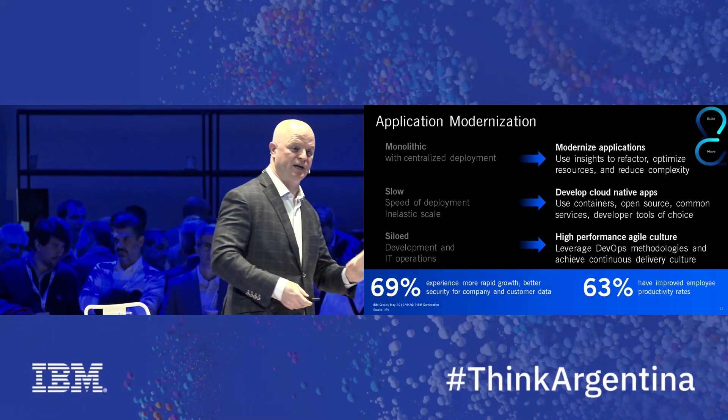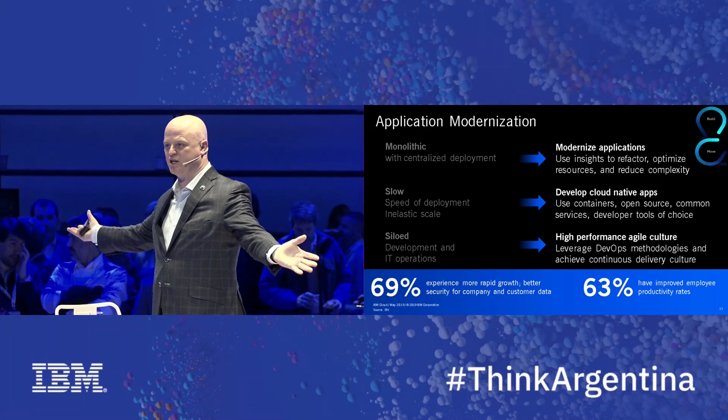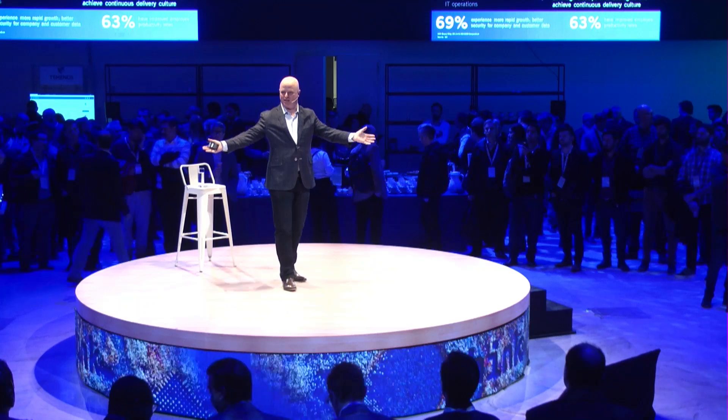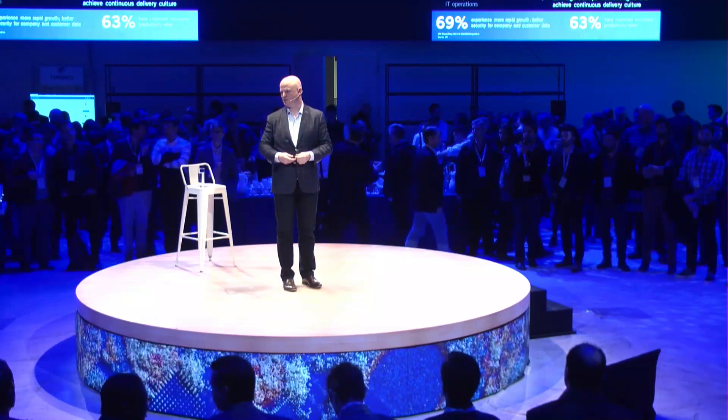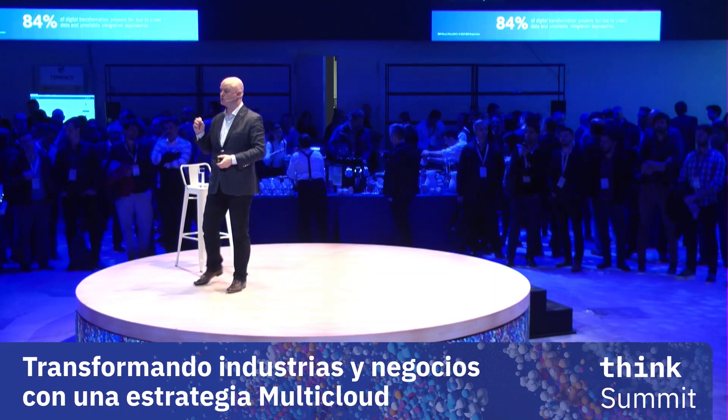Application modernization is really the way to get there the fastest. But as you start building all these microservices and deploying them, you go from tens and hundreds of applications to hundreds and thousands of microservices. The biggest problem then is how do we integrate these? A lot of us out there still have an ESB — very centralized deployment, centralized governance, very monolithic. And pinpointed products like MQ have not given us the agility we need for this next wave of microservice applications.